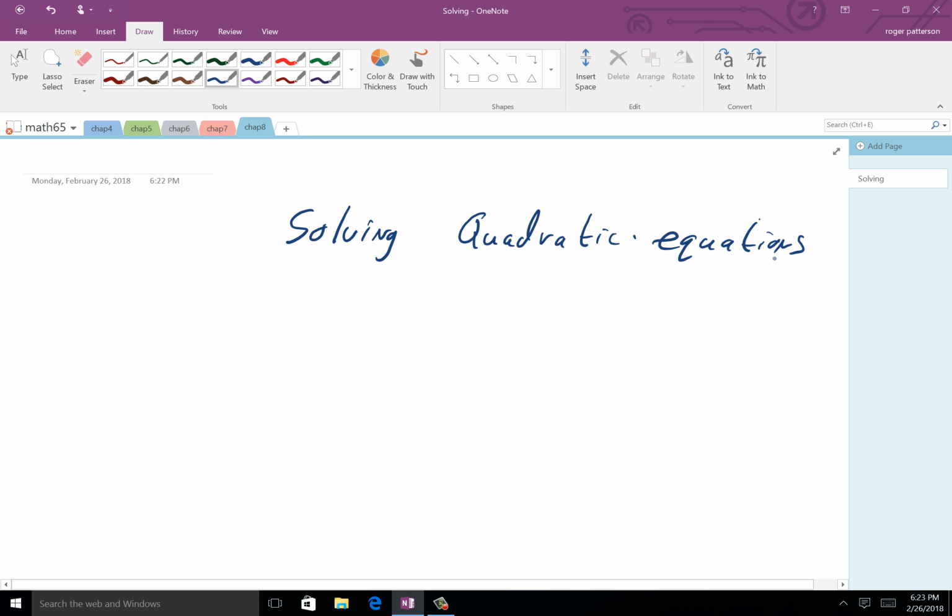Okay, so what 8.1's about is solving quadratic equations. 8.2 is on completing the square, which we don't cover, but it is covered in 95. And I guess maybe that's why they do it. It's not a very good technique for solving equations. It's just not very useful. So it's probably good that they don't actually include it in there. And then 8.3 is actually the best way to solve quadratic equations because it gives you solutions to every single one.